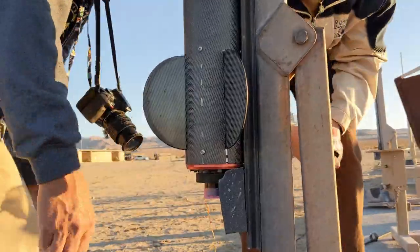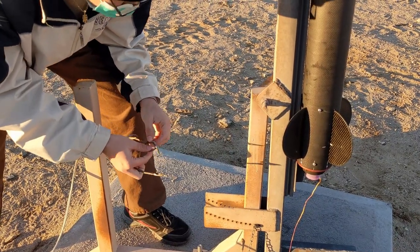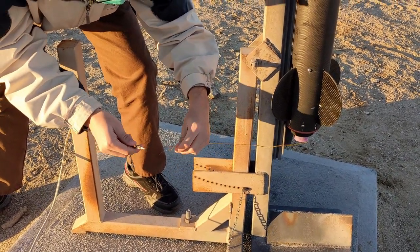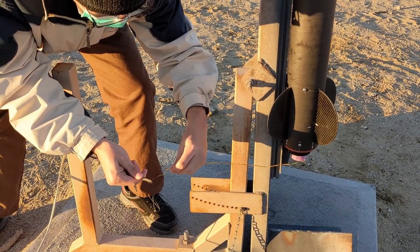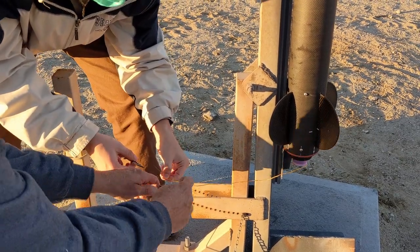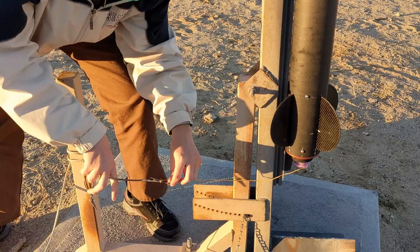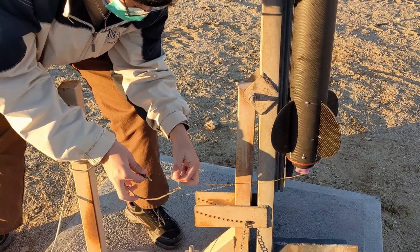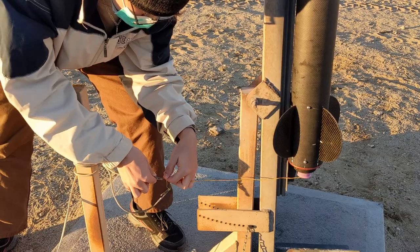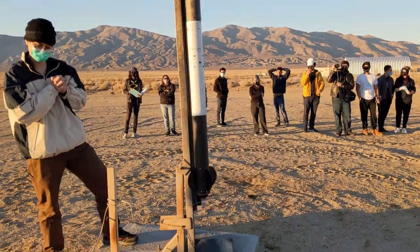So, this one was the short. It doesn't matter which you've got. It's all personal preference. Okay, hang on a second. Oh, you wrap it around. Yeah, wrap it around a few times like that. That way it's really making contact, and also it helps pull the igniter out of your rocket motor. Okay, so they're free hanging now. They're not underneath the nozzle. We're ready to go.